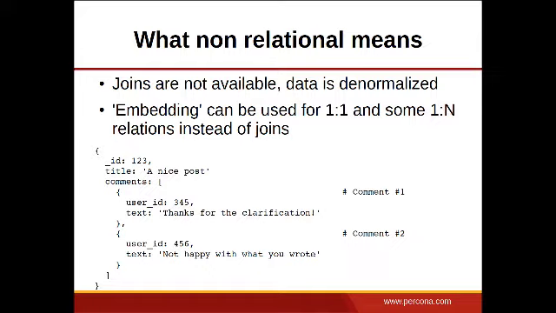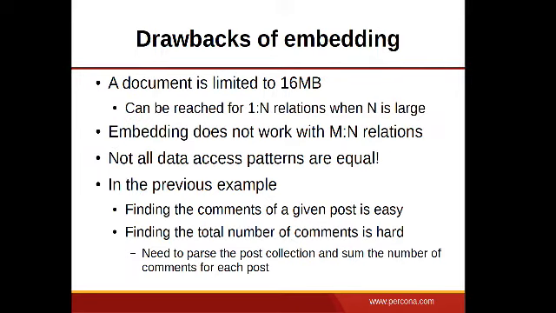However, there are a few drawbacks. So the first one is that a MongoDB document is limited to 16 megabytes. So, well, 16 megabytes, that looks like a lot. However, that can be very quickly reached if you have one-to-many relations where many is very large. So be aware of that. For some relations, you won't be able to use embedding. It doesn't work with many-to-many relations, because then what you would need to do is to embed collection 1 inside collection 2 and collection 2 inside collection 1. Well, it doesn't work well.